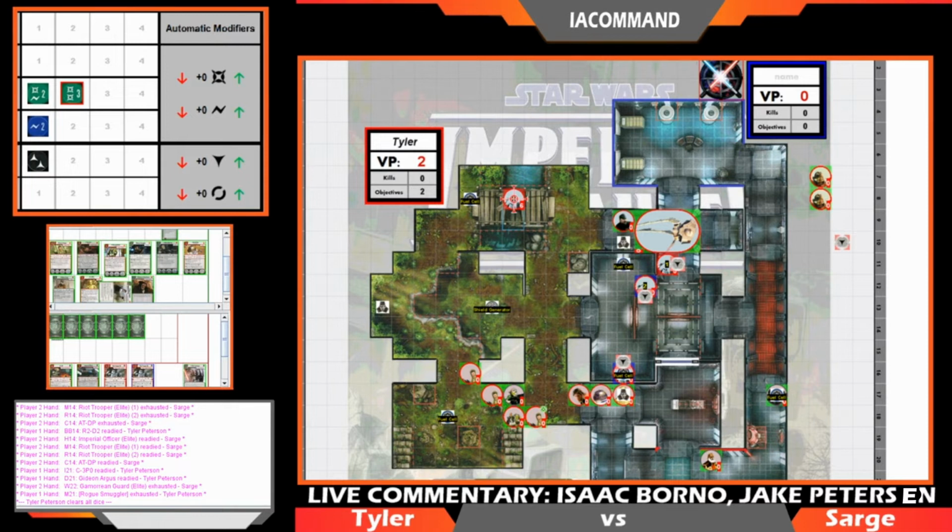Let's see. So that's a 7 range. So 9 range once the surge comes in. 1, 2, 3, 4, 5, 6, 7, 8, 9. Oh, we have range. Yeah, so got that, gets him. Well done, Han. Boo, Han, get out of here. No, it's well done. That's an amazing shot. Oh yeah, that's a really good shot for him.